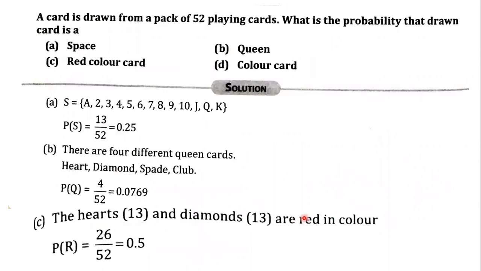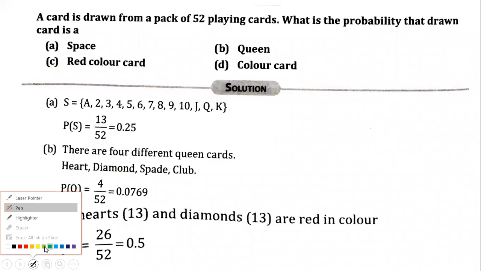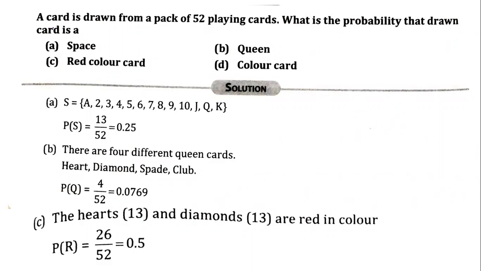Good. Now, yesterday we understood the types of cards, right? I also explained it to you along with the diagram. Now, there is a question regarding cards, so let us see how to solve this. A card is drawn from a pack of 52 playing cards. So we understood there will be 52 playing cards with hearts, diamonds, spades and clubs, 13 in each suit. What is the probability that the drawn card is a spade?